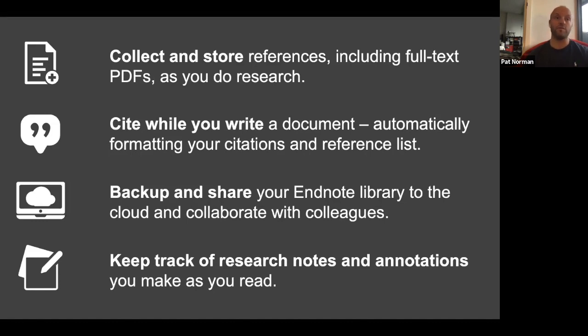So there's a way for you to actually mark up documents in EndNote, to make research notes about the things that you're reading, and you can store them alongside the actual reference and the PDF itself in the EndNote software. So it becomes a bit of an all-in-one research solution. It manages all of your research, it manages referencing and citing and all that sort of stuff. And it's a place to keep all of that knowledge as you go to do your assignment.